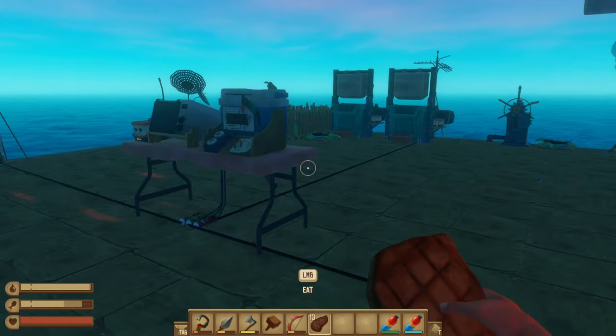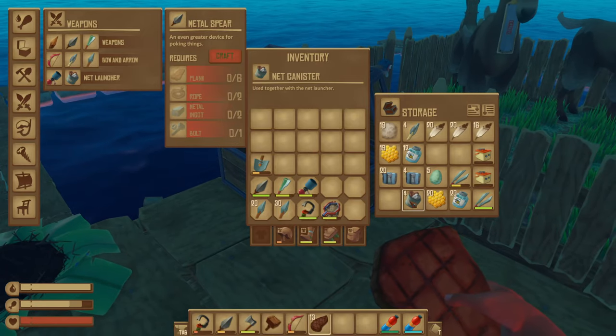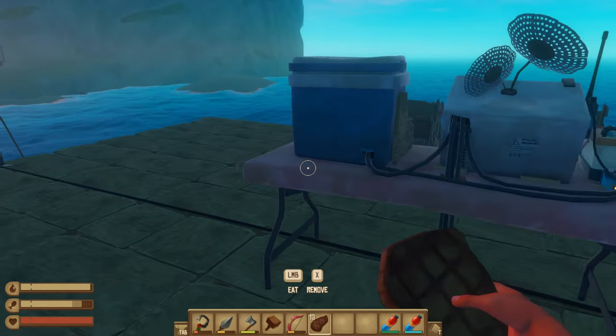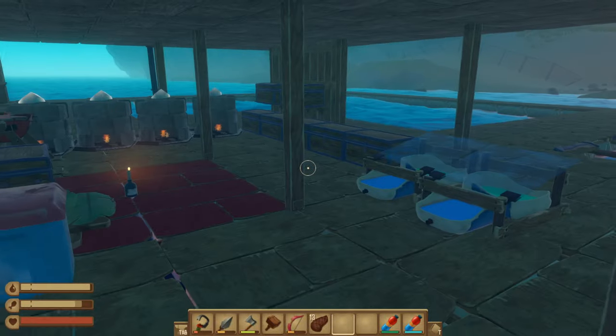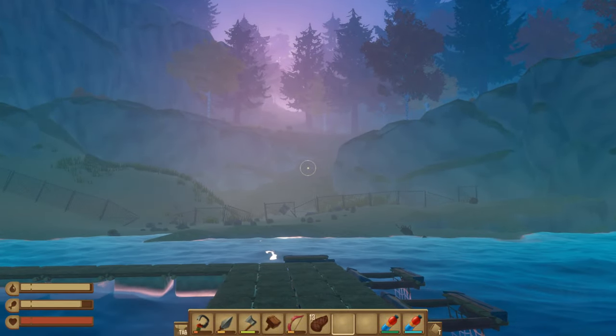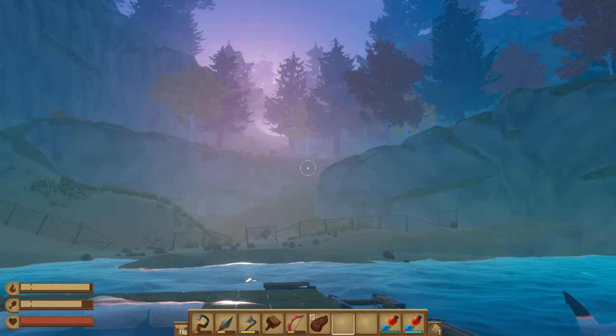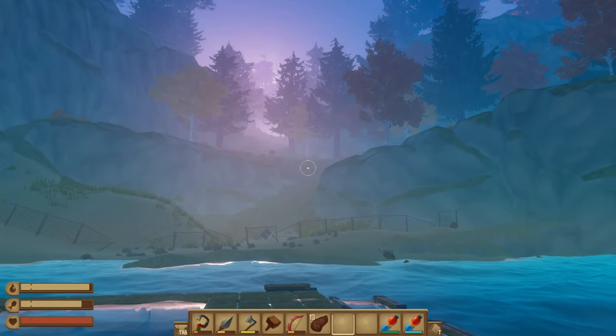I think the only thing is I want to bring the net launcher and some canisters. So I want to get that goat on the way back this time. I think this should be the final trip. And if it is, then I'll grab the goat and bring him back on the final trip.